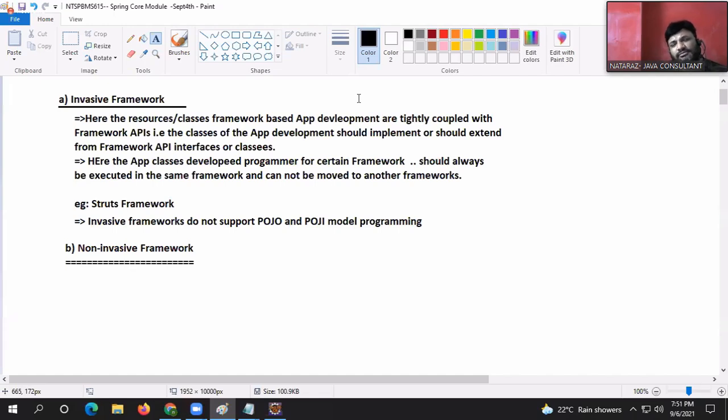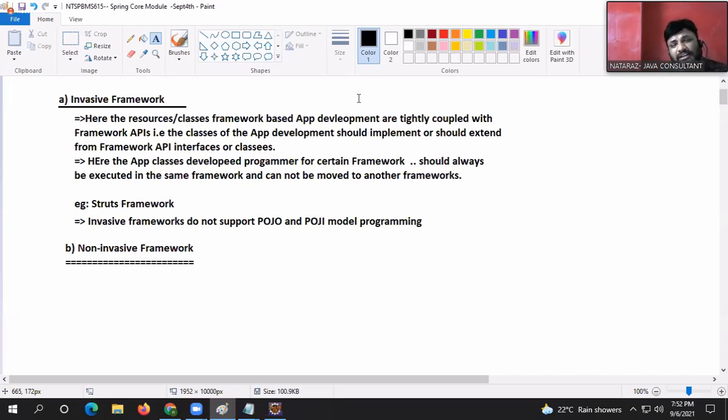Are you getting my point? What's the meaning of that? We will be developing them as ordinary classes and interfaces. But they will be executed in the framework by adding framework jars at runtime in the class path. By adding framework libraries at what time? At runtime.